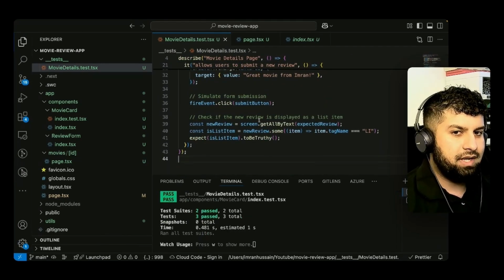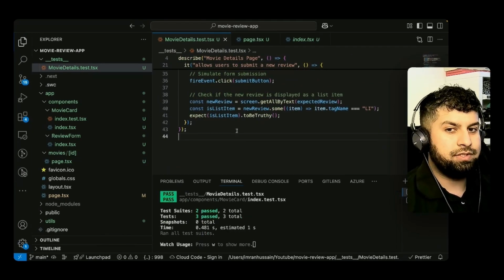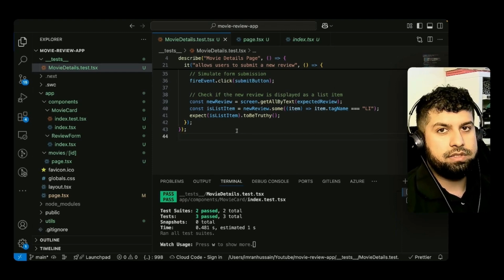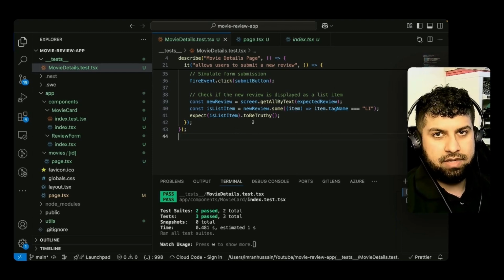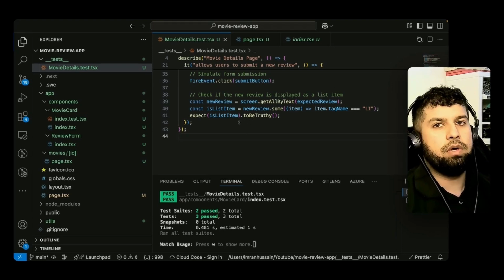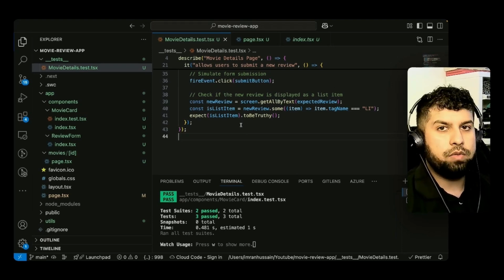Right, so now that we've created our unit test, what I want to do next is look at edge cases and how essentially I would submit something. If I was to submit it, then I would get an error or something is incorrect with what we're rendering on our component, and we will look at that next.